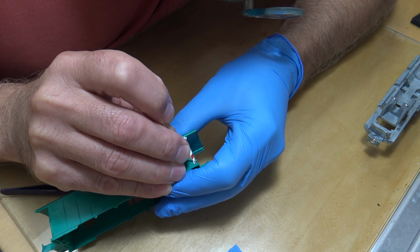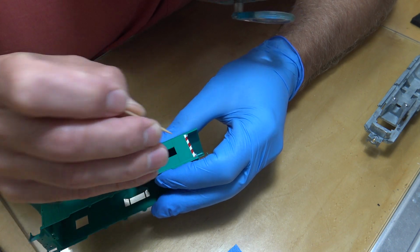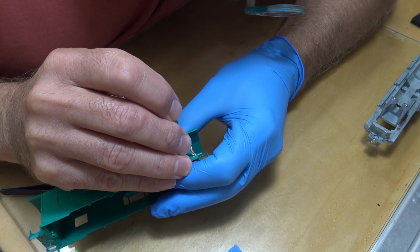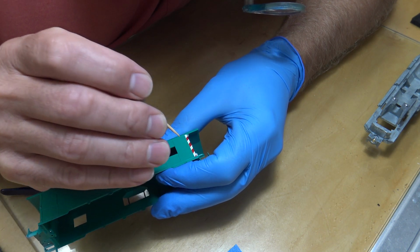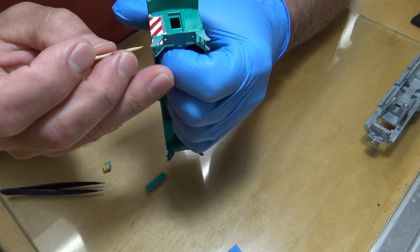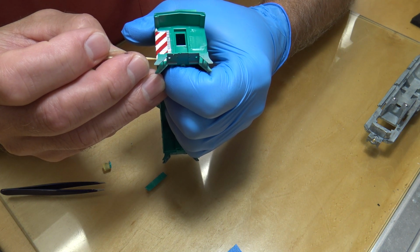Masking is one of those things that takes a long time to do, and it's kind of boring and tedious, but if you do it right, you get rewarded when you take it off.